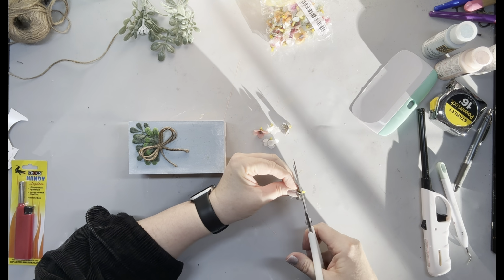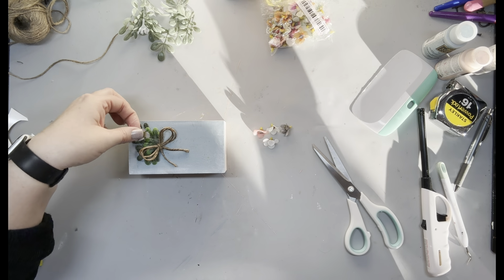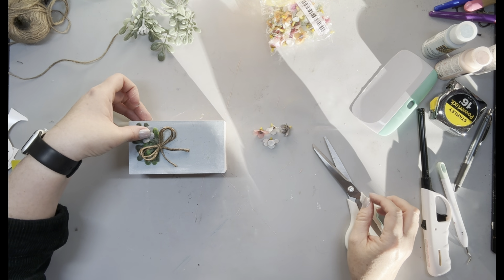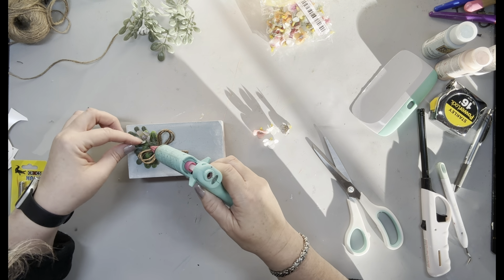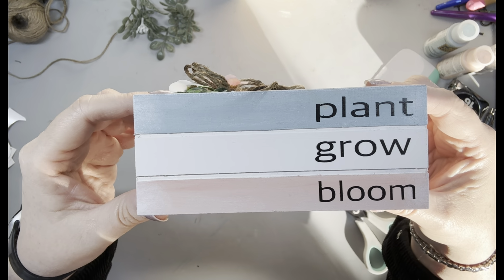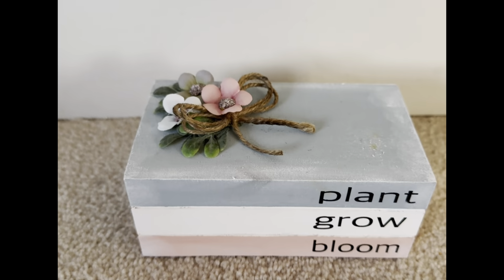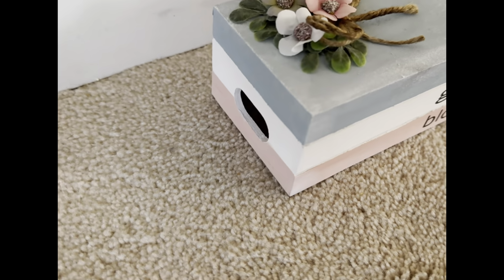Then I'm just going to take some of these little flower heads that I got from TEMU, and I got three different colors, and I'm just going to add those to the top, right on top of the greenery. And that's it for this one. I think it's so sweet. It's so dainty looking. I don't know. I think it's so adorable. Let me know what you guys think of this one.